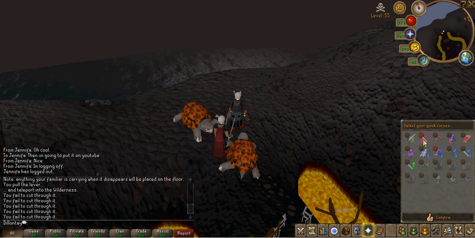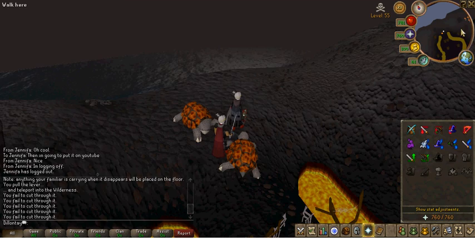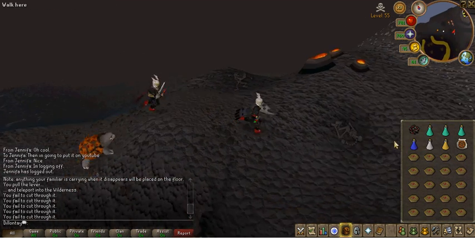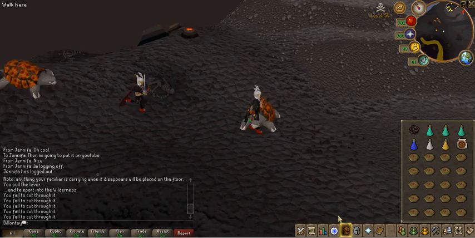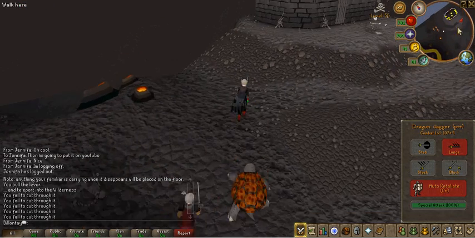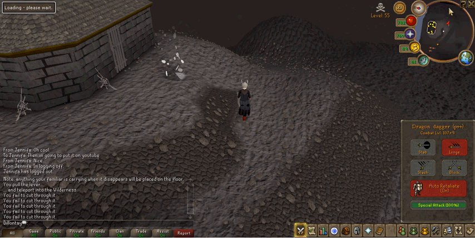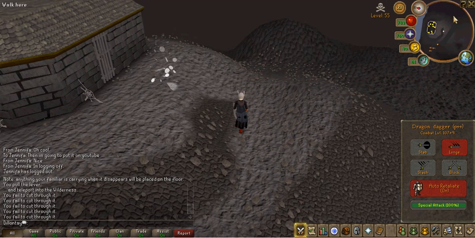Okay, so I'm gonna have my quick curses set as Sap Warrior and Protect from Mage, and we're gonna go off. What you're gonna want to do is make sure that you have your Dragon Dagger in your hand while you're going. And you're going to want to make sure to have your special attack on so you don't forget about that. You're going to want to go east towards the Rogue's Castle until we meet the Chaos Elemental.